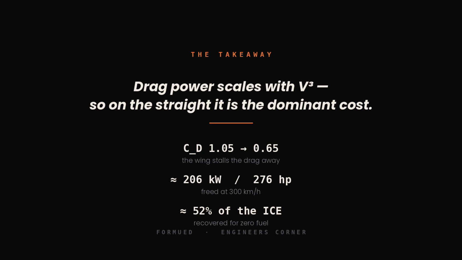So in a nutshell, right, the drag power scales with V cubed, which is significant in terms of cost. The wing optimization is a major factor. When we drop that wing, we are essentially optimizing the wing configuration for that straight, and that plays a huge factor. So hopefully this was an eye-opener for folks that don't know this stuff, that haven't come across these equations. Hopefully this is helpful for the students that are in the midst of trying to interpret and understand these questions, and understand how to take these equations and apply them to the real world. And hopefully this was just fun all around.